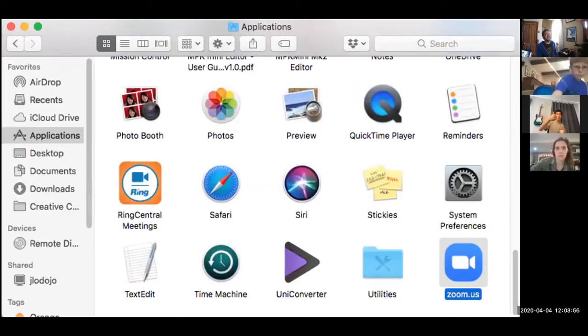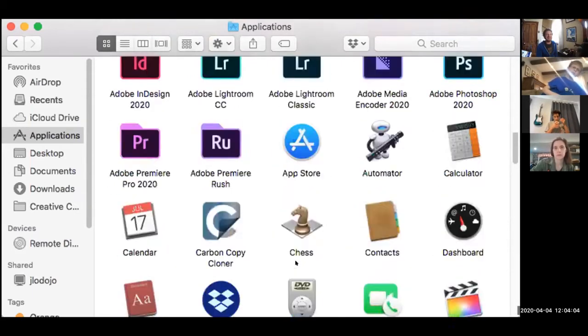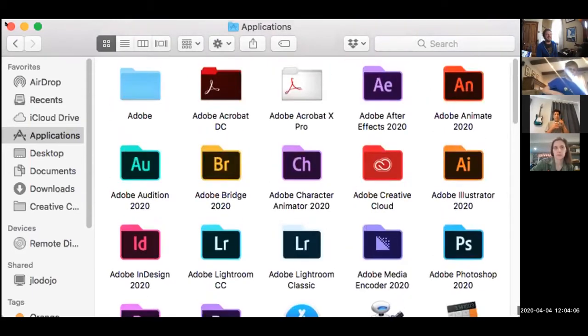Good. All right. Okay, so first you got to find where your GarageBand is, and most of the time it's under applications, right? So I'm actually new to Mac, pretty much too. Oops. Did my screen sharing stop? Yeah, okay. Let me come back in. All right, there you go.